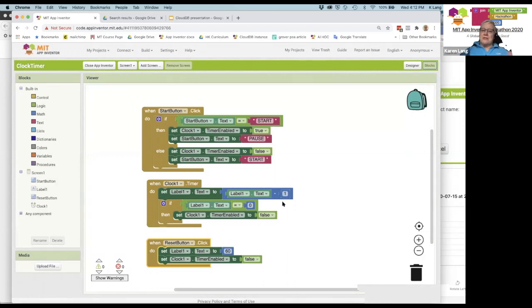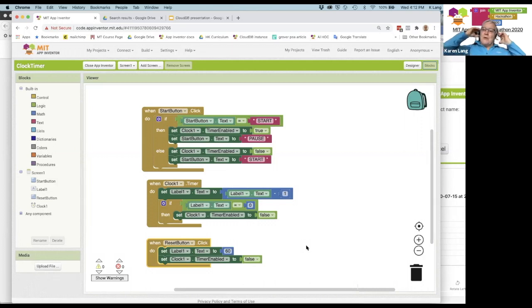You could do this with a variable and do the subtraction with a variable, but because labels have that property in App Inventor, this is particular to App Inventor, not to other programming languages. You can go ahead and use that, and I tend to use that if I'm using it for a simple counter or something like that, I would just do it directly in the label.